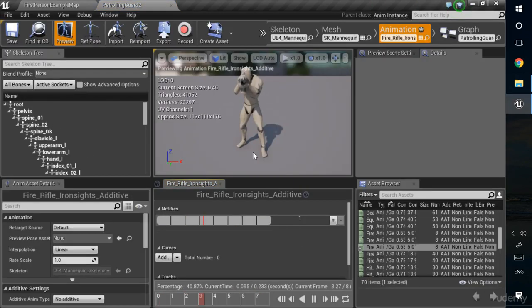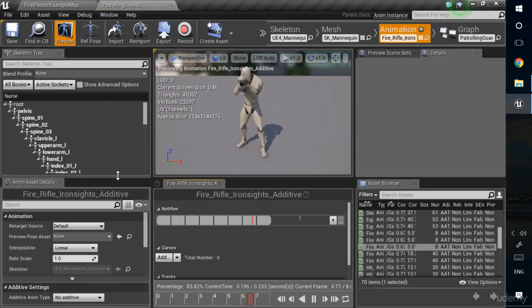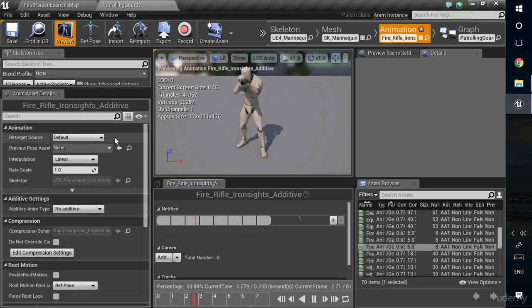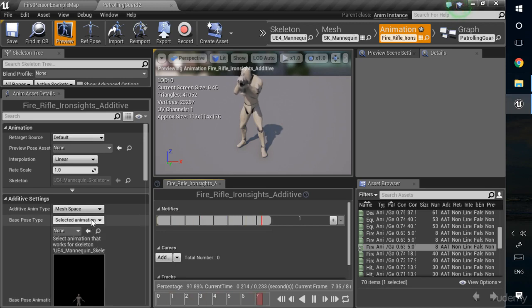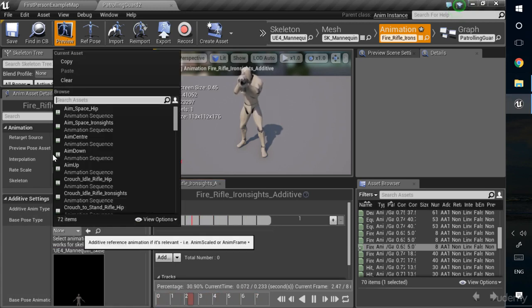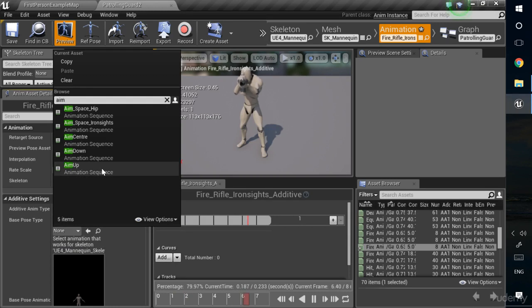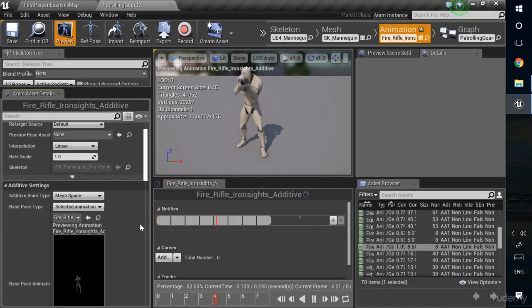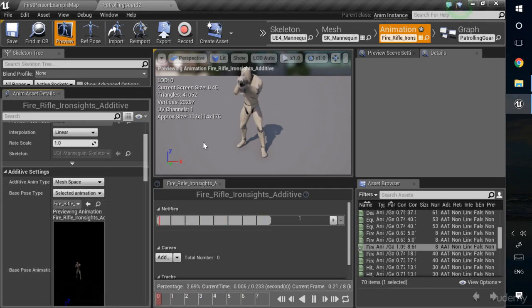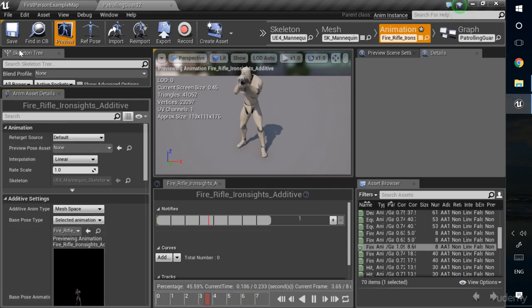and I'm going to open up that animation, and I'm going to expand out the anim asset details down to where it says additive anim type, search for mesh space. The reference pose is going to be a selected animation frame. The selected animation is going to be this one. So aim space, no, hang on, not aim space, but fire additive, that's the one. And it's already going to be at mesh 0. So basically it's relative to that first bit of the animation. That should do just fine.